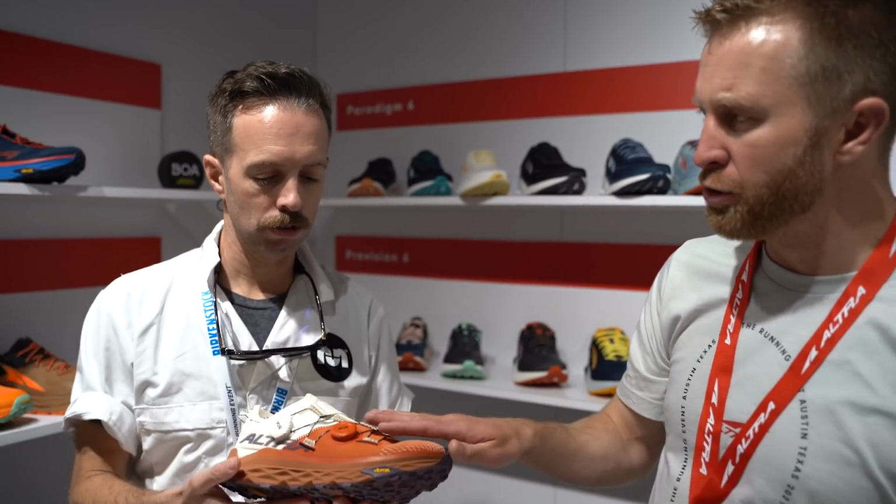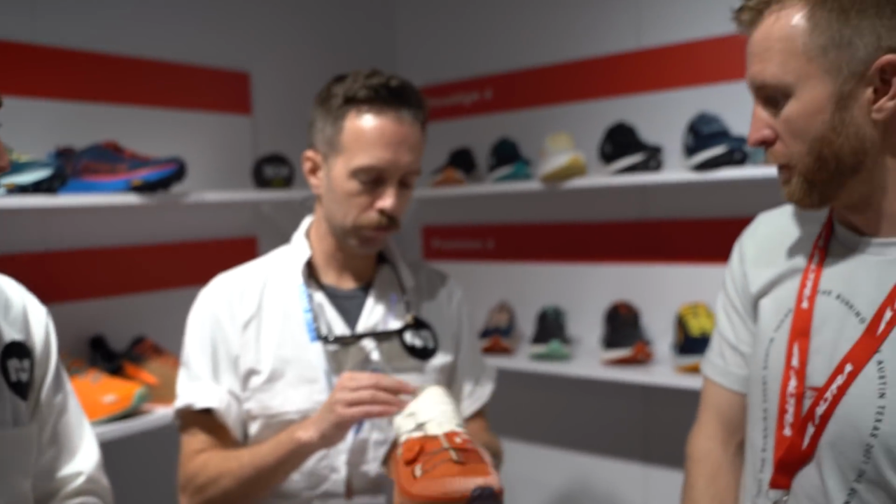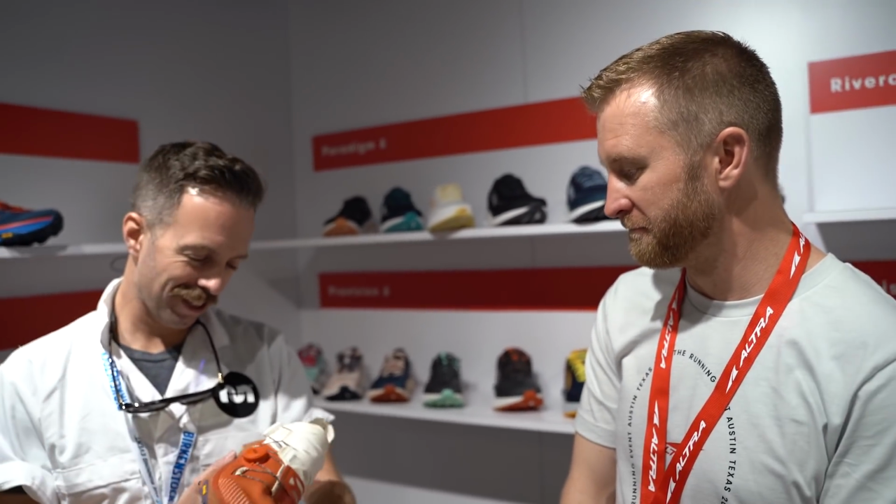And what's the price point on this one? This one's going to be $215. Okay, and then this one's $180. It's that BOA Premium. Yep. And Vibram, right? I mean, it's got Vibram, the light base mega grip. Look, if you want the good stuff, it does cost. It's worth it though. So man, that's good. That's awesome. So that's our 2022 trail line right there.